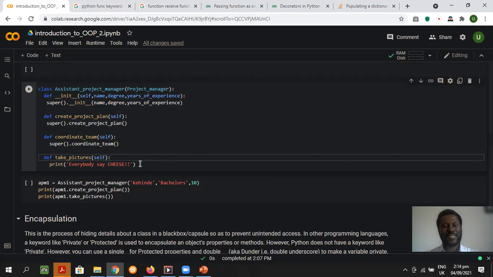So you will notice that the parent class, which is the project manager, does not have this, but the child class has it, all right? So you can notice that the inheritance is not complete, it's not total. In this case, the child is having a behavior that is a bit different from the parent's behavior.